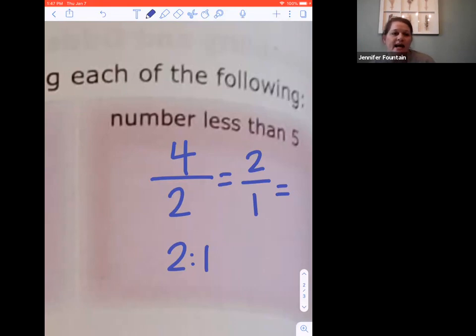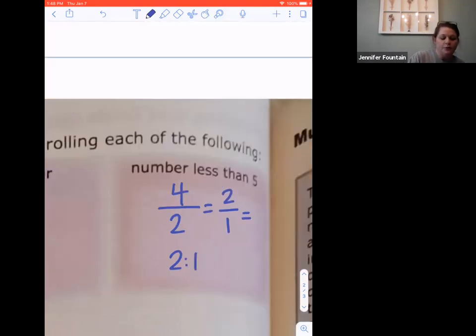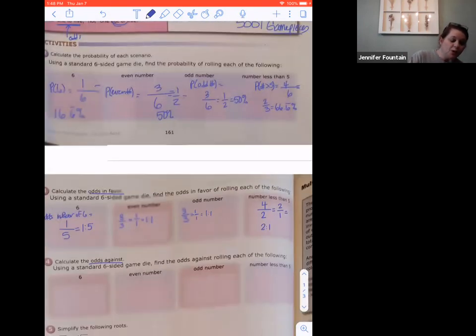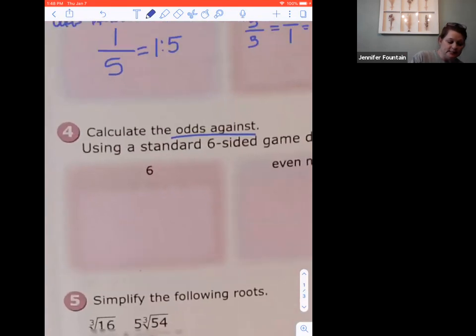Because I usually write these as ratios, or I write them with my colon saying 2-to-1, I have to keep 2 numbers there. Even if I know 2 divided by 1 is 2, I cannot represent odds as a whole number. I couldn't just say the odds are 2. I have to say the odds are 2-to-1, because you have 2 times a better chance of that happening. Okay. So odds have to be represented as 2 numbers with a colon in between them, 2:1, or you can leave it as a fraction, but it has to have a numerator and a denominator. So those were odds in favor. Now we're going to look at odds against.